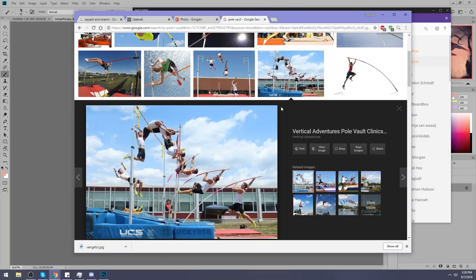So the best gestures are the ones that we see right here, the ones that deliver the most change, the ones that are a new transformation from the previous one. So how do you choose the best frames is one of the questions that was asked. The best frames are the ones that are an extreme frame or a frame that represents a lot of change from the frame before it.